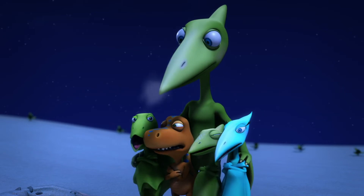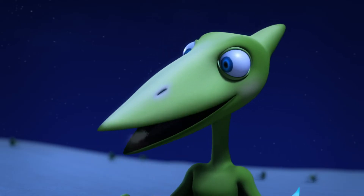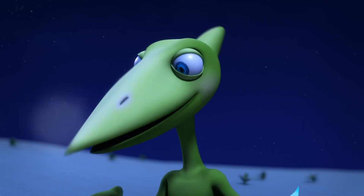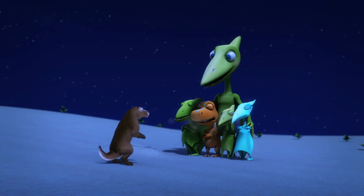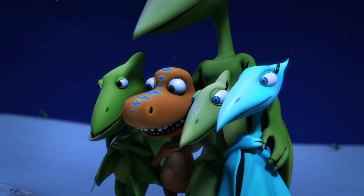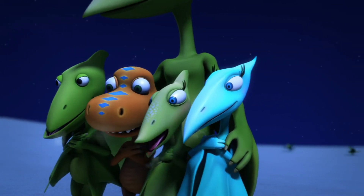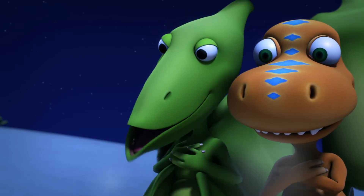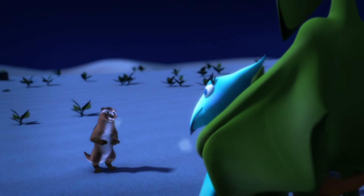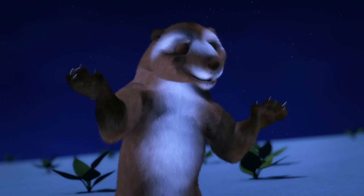I am cold. So cold. Dad, can we go someplace warmer? Absolutely. Kids, maybe we should get back to the dinosaur train. Well, Frankie, thanks for the tour! Your desert is amazing! It's so beautiful! And so crowded! I love your holes, and the burrows, and tunnels! This place is cool — I mean hot — I mean cold! You know where I'm going with it!